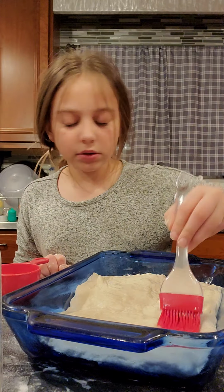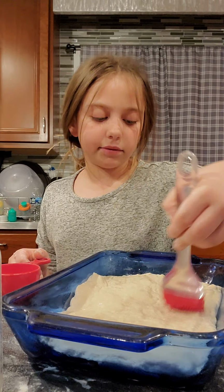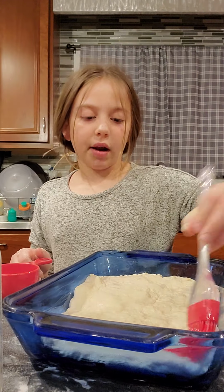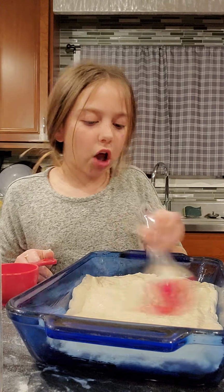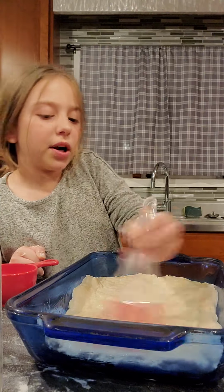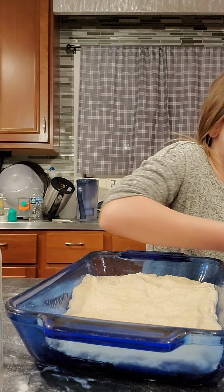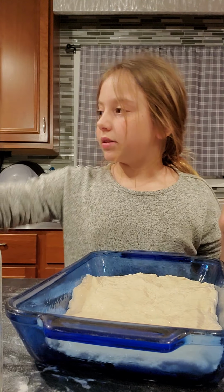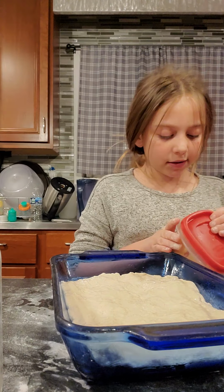Just to kind of make it shiny. Not to make something stick to it, but to make it shiny and rise better because we put no oil in the dough. Don't just leave it like that. Anyways, another reason why we need the spatula.